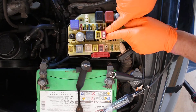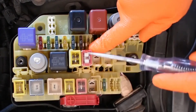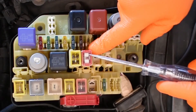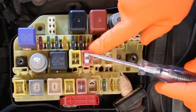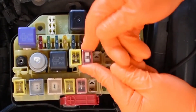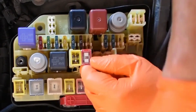These fuses you test a little bit differently. Look into the plastic and you should be able to see that little bridge connecting both sides. You still have to take this one out to test it correctly — that's why we needed the jumper and the little wire. Do not take a pair of pliers. Work it back and forth. This tool can be used to help you remove what I call a cartridge-type fuse.